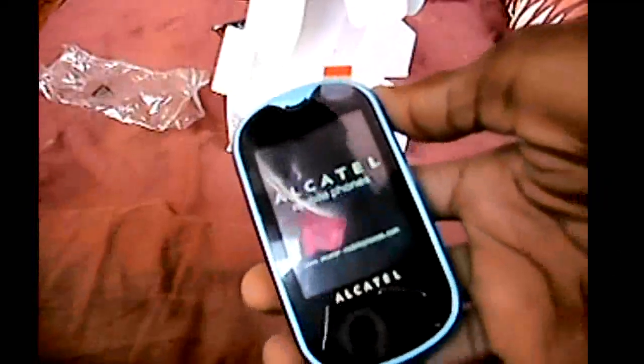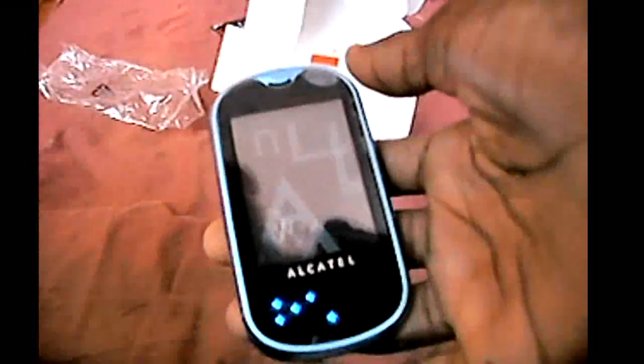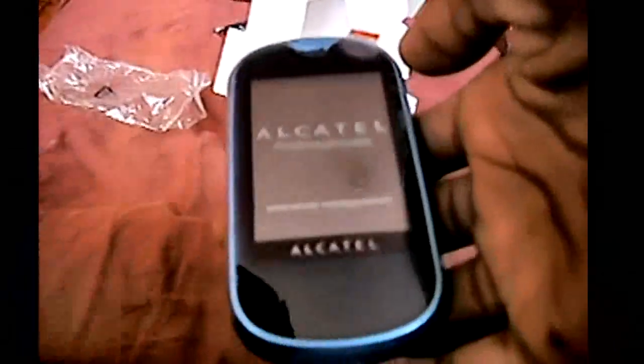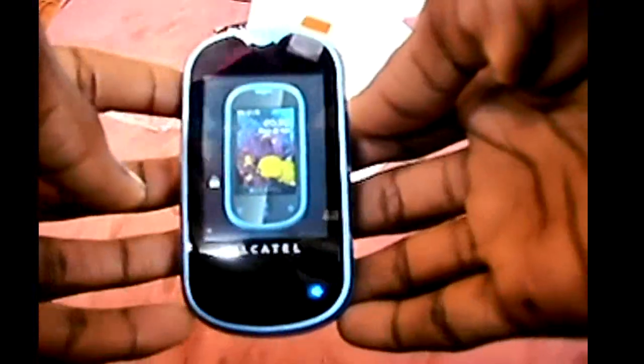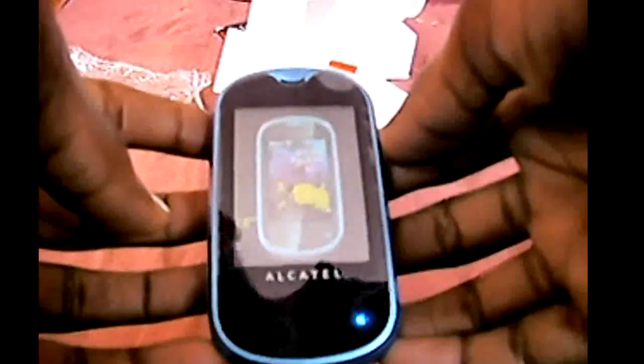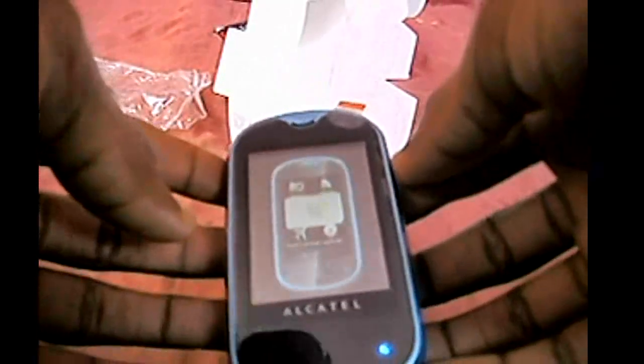Right, to power the phone, you can get this phone in virtually almost any shop that sells hand phones. That's just a short review, short demonstration of the phone.